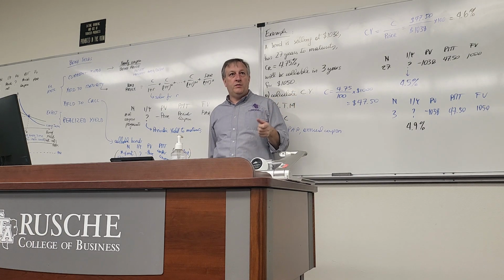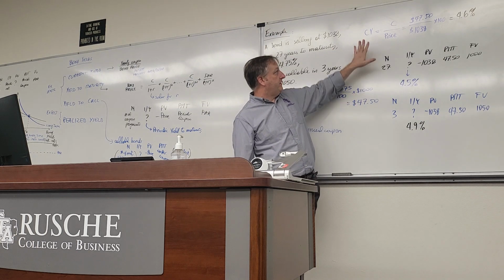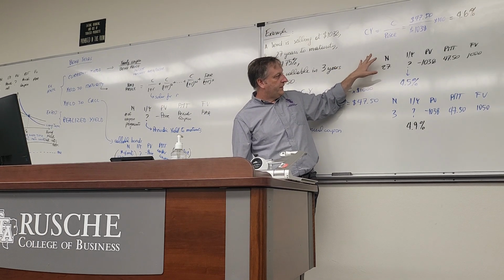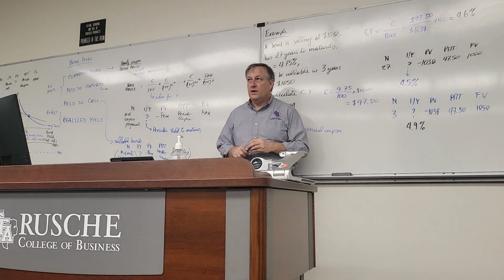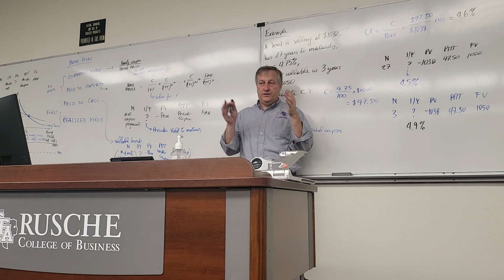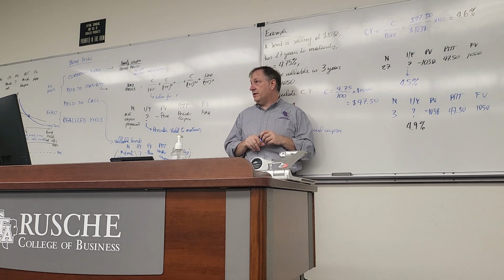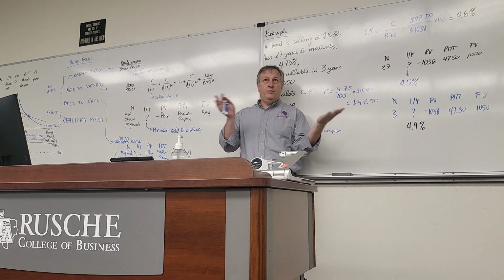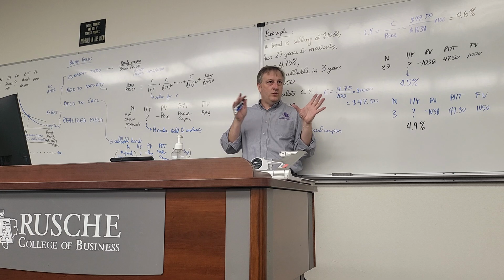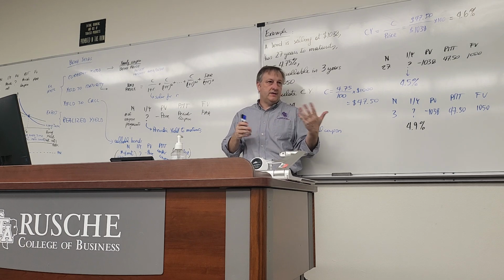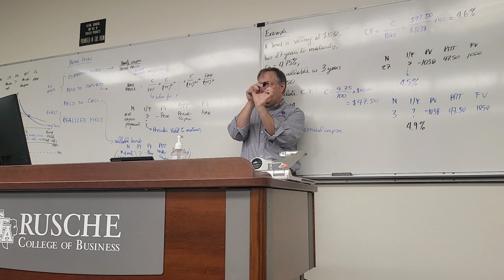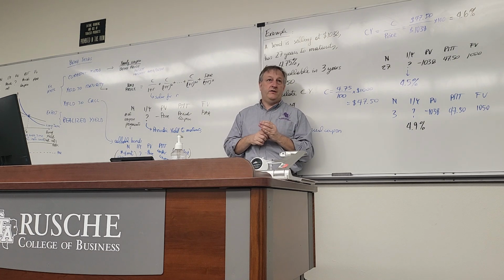So if you're doing the problems in D2L where you calculate the yields, except for the current yield, you're calculating the yield to maturity and the yield to call, I will be off a little bit. So my answer is gonna be off. Yours is gonna be, if you do things correctly, accurate. So to compensate for me being off, I am giving you kind of a broad window within which I accept an answer being correct, because the center of the window, which is my answer, is gonna be a little bit off. I have no other way to handle it.